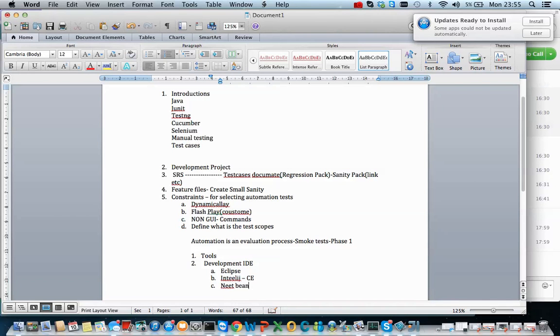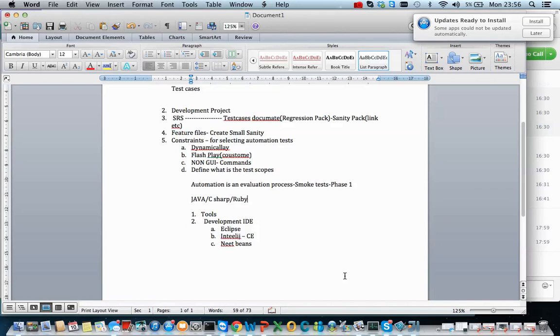Okay, see, thing is, before even the IDE, we need to think about what kind of language we need to use. Some people may like, so we can automate using Java, we can automate using C#, and we can automate using Ruby, whatever it is. Okay, because Selenium supports them, and also they are the major important programming languages.